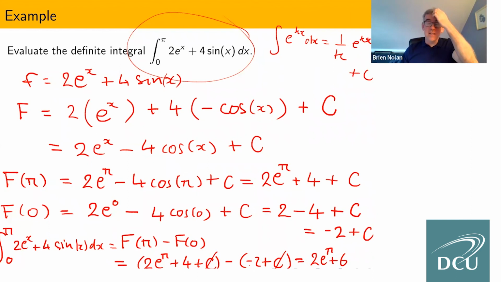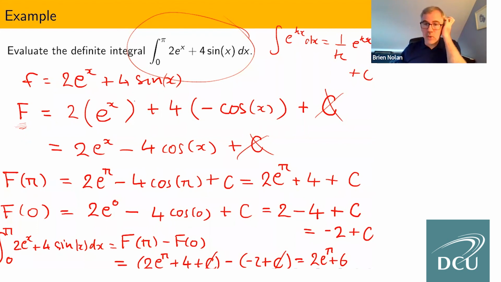Now, in definite integrals, the constants of integration are always going to cancel out, so I don't actually need those. Because what does the fundamental theorem tell us? One of the things it tells us is that we can use any antiderivative. So we just need to be careful here about distinguishing between using any one single antiderivative and the previous problem of finding all of the antiderivatives.